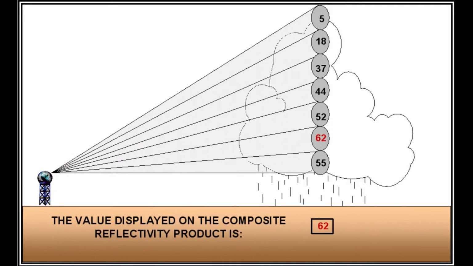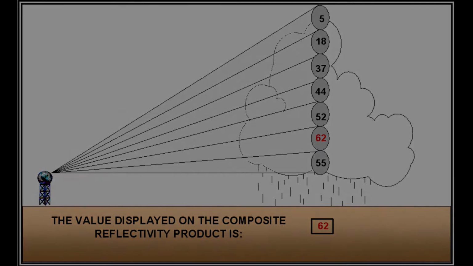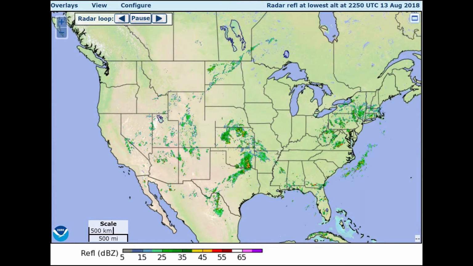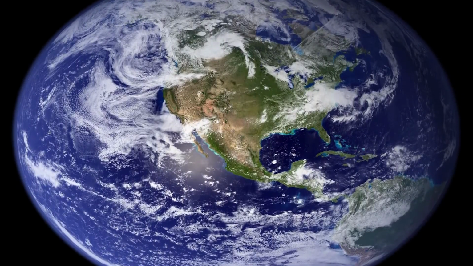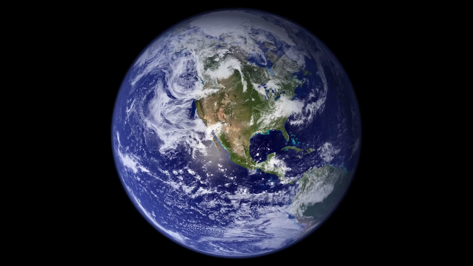And then all of those stations work together, and the computers compile all of that data to make the nice composite image we see that covers the entire United States, because there's obviously not a single radar sensor out there that could possibly see the entire United States, because guess what? The world's not flat, it's curved, so those radar beams travel in a straight line. That's why you need stations all over the place. You can't just have one that does it all.